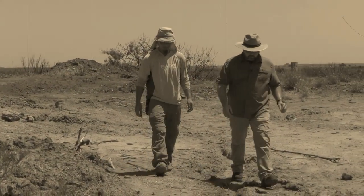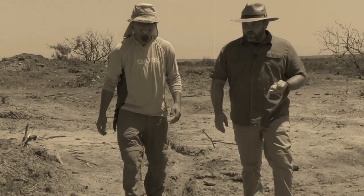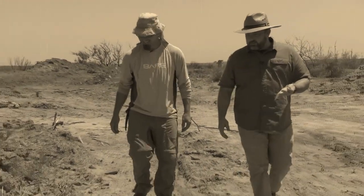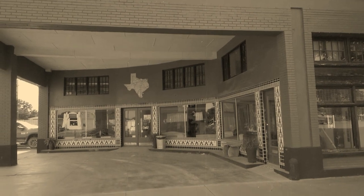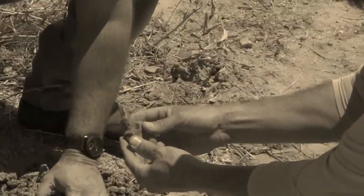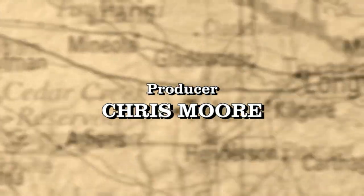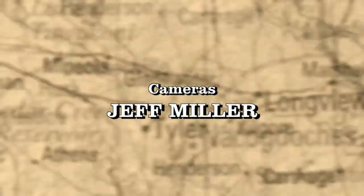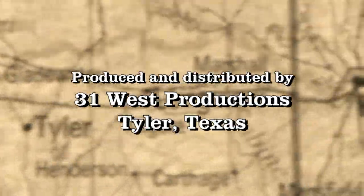Sometime when you find yourself walking the west Texas countryside, look down. Dig your feet into the dry ground. You're likely to uncover a link to a time when Texas was an entirely different world. Andre Lujan's museum is open normal business hours in Hillsboro for you to visit and learn more. But the ground beneath your feet is open 24/7 for discoveries, if you just know where to dig. Somewhere across Texas there's another lost legend waiting to be discovered. And on Expedition Texas, we're going to find it.